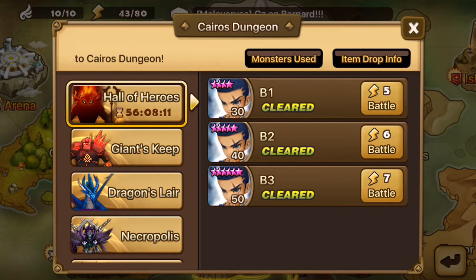We're going to be going through our teams on how we beat Hall of Heroes. First off, our Hall of Hero is the Water Neostone Fighter, or Ryan. And Leonhardt's name's Ryan too. Yeah, I'm a shitty monster.